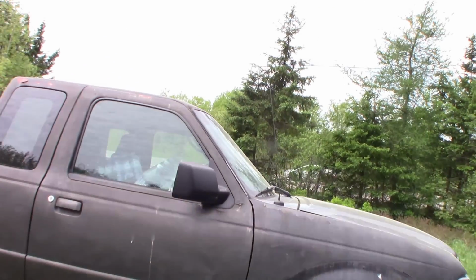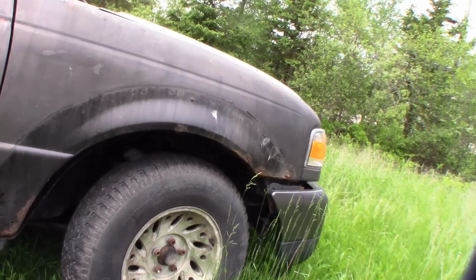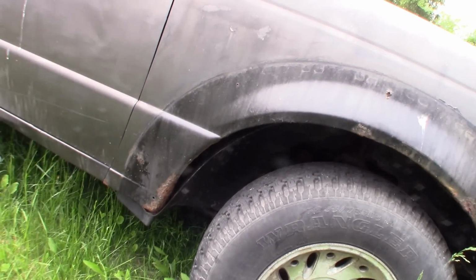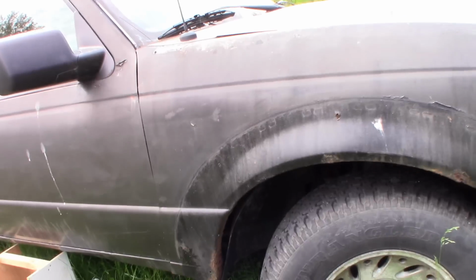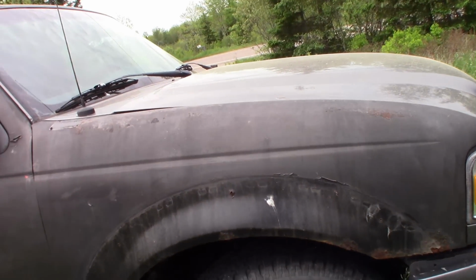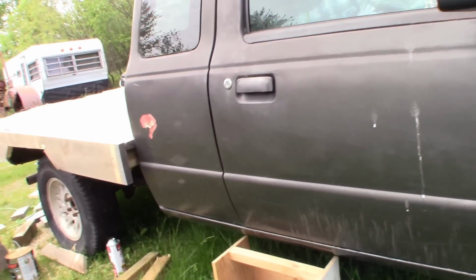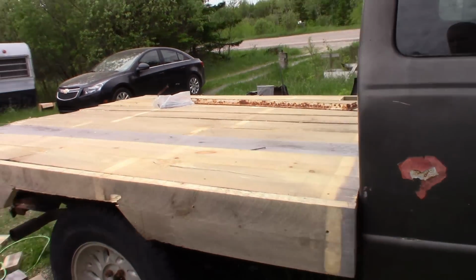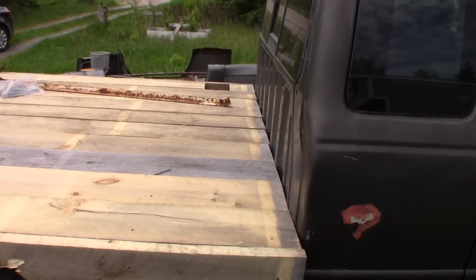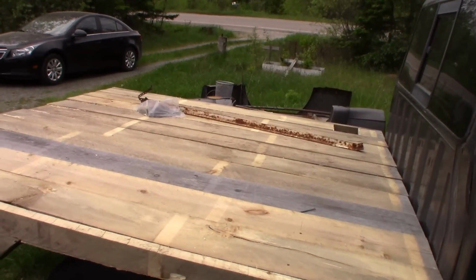Hello, ladies and gentlemen. This is as far as I've got on the truck so far. This fender here is rusty, and I got to put some sort of a fender mount on underneath down that corner. So I've got the wheel well thing off of the fender, and I've been working on this bed back here. Now, I'm quite a ways into the construction. This is the bed that the camper's going to sit on top of.